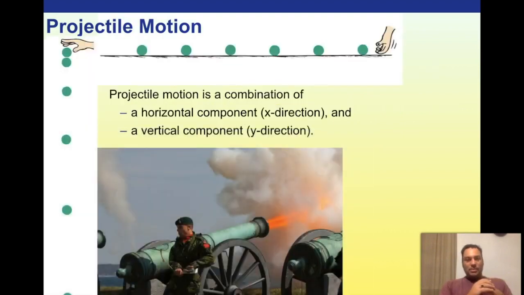All right, so projectile motion is a combination of two different movements, two that we're very familiar with. We're familiar with linear movement, so here's a ball being rolled across a table in this direction, which is to say it has an x direction component, and it also has a y direction component, which is an acceleration. Notice this is not accelerating, this is constant velocity, but this is constant acceleration in this direction.